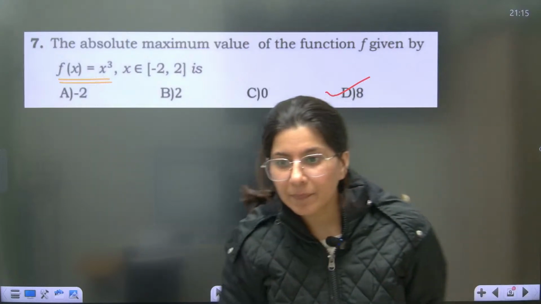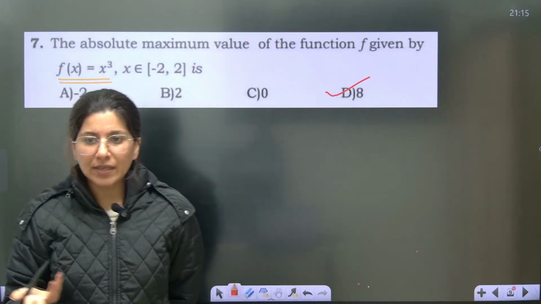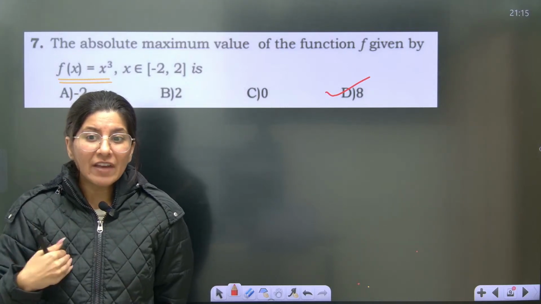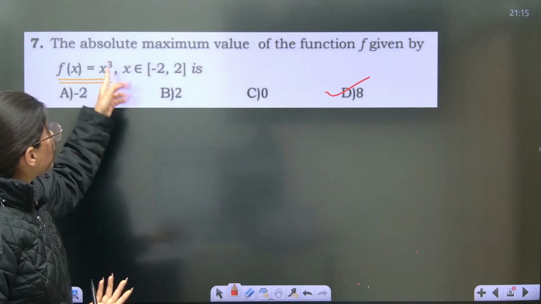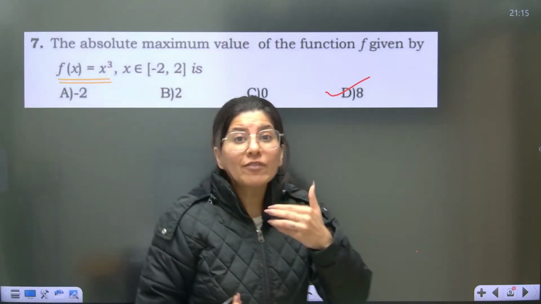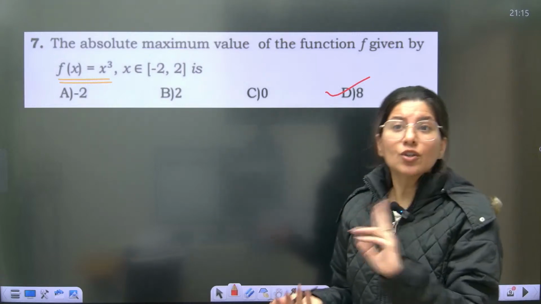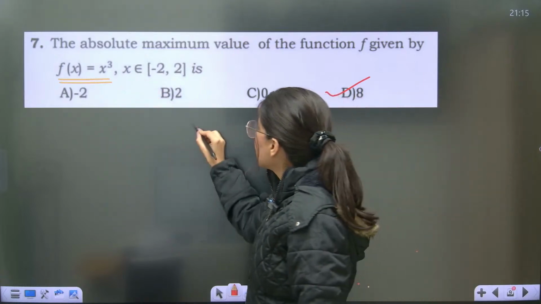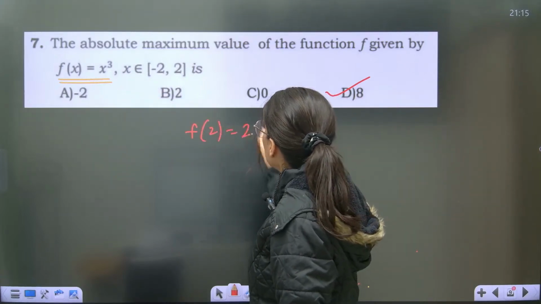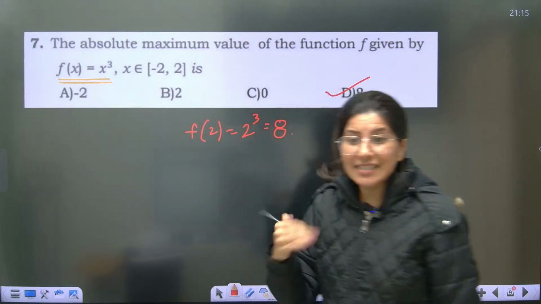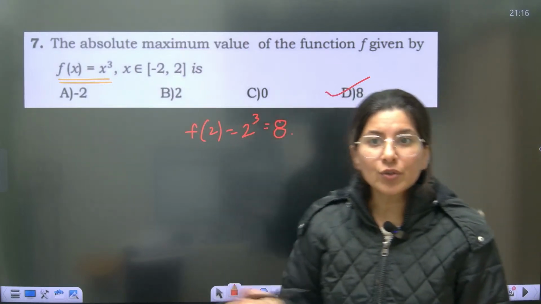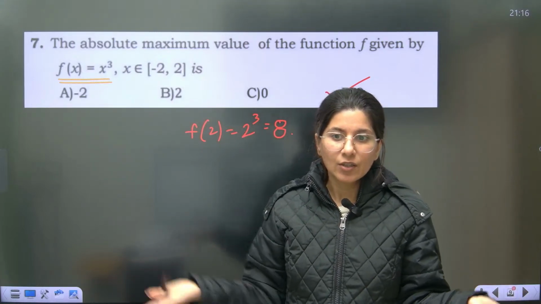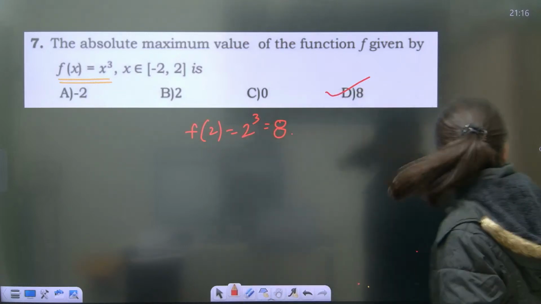You are saying why B, not B is correct. Prajwal, absolute maximum. When I am saying if I put x equals to 2, I am looking for the maximum value of the function. I am not talking about the point of maxima. So when you put x equals to 2 in this, what are you going to get? 2 cube. Maximum value is 8, right? So you just tell me between 2 and 8, what is the maximum value? 8, obviously. You can't say 2 is the maximum value. Okay, that is the first thing.